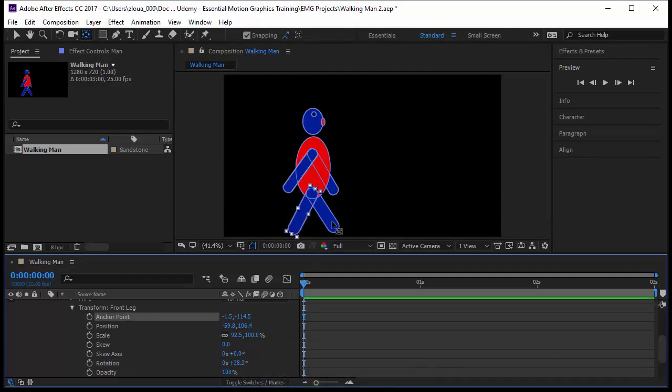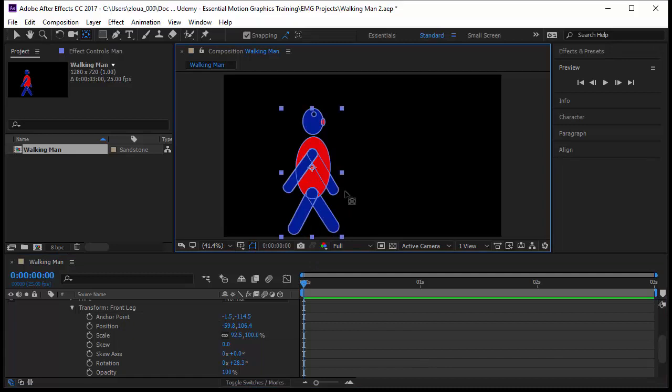Let's go to the next shape. Now, using the Pan Behind tool, you cannot select, so you need to switch back to your selection tool. That is V. Then double click to select your shape, press Y to use the Pan Behind and move it to where you want the shape to move. In this case, the leg will move from up here. That's okay.